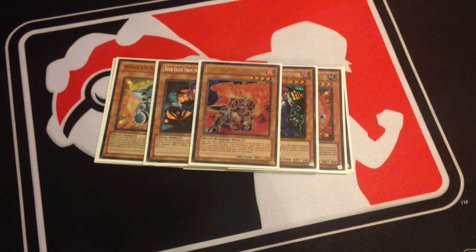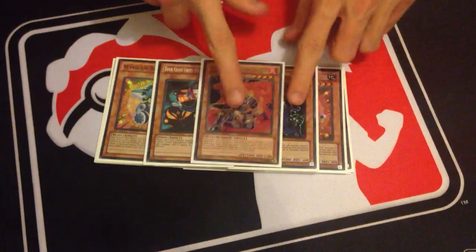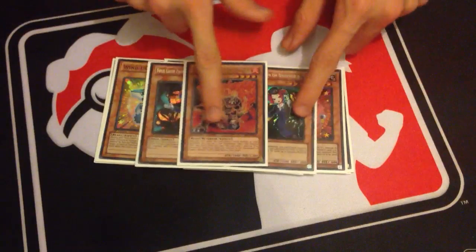Also, it just opens up so many variable plays. It's just really worth playing when you play 3 Tenki. If you play 3 Tenki, you don't want to just be searching Rabbits. You want to have another option to remove a key obstacle.